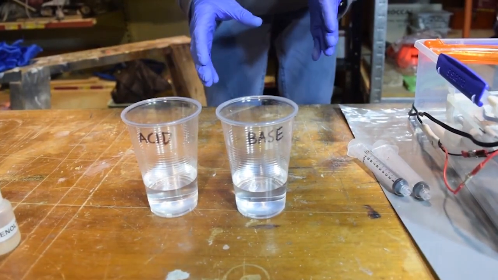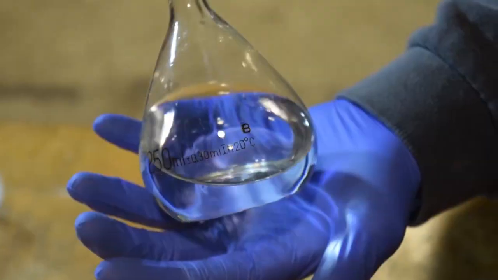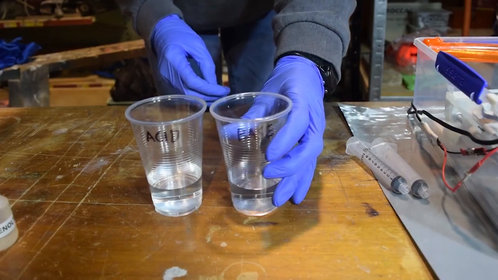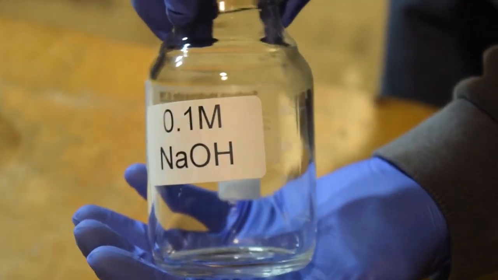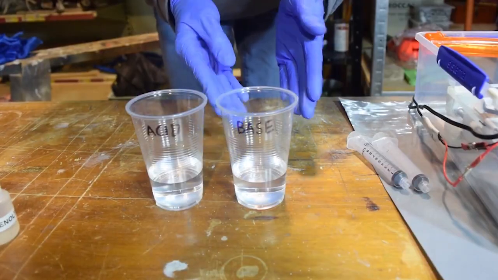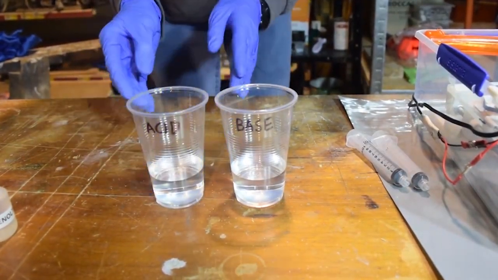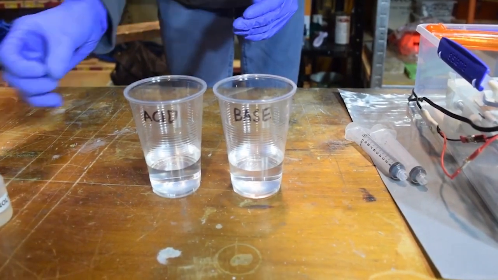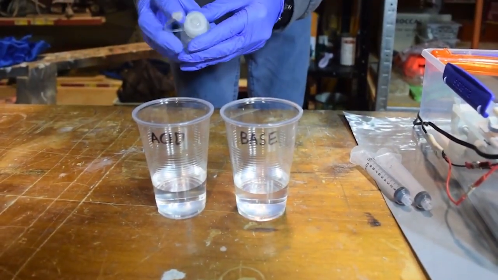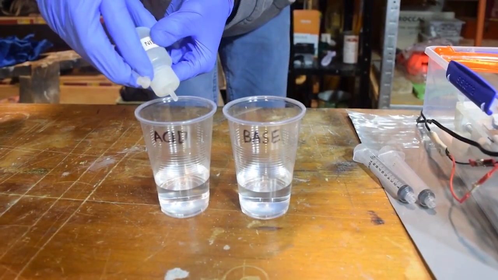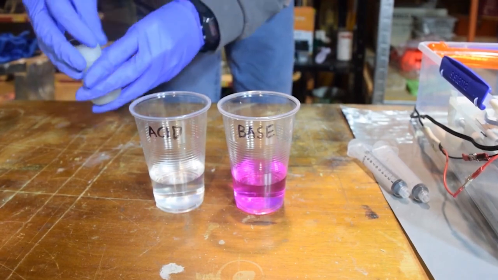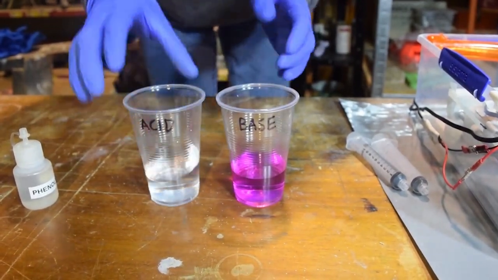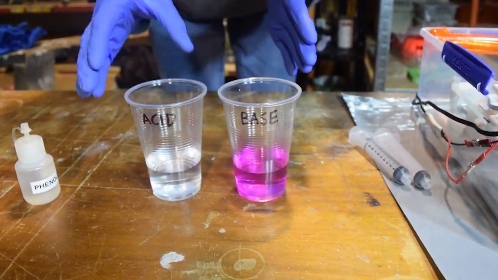So to start an actual titration with this thing what we need is a standard solution, in this case this is potassium hydrogen phthalate which is our acid and we've got our unknown solution of sodium hydroxide. We actually know the concentration of this to be approximately 0.1 molar and the concentration of this is exactly 0.1 molar. So what we should see on the device is a color change right in the middle of the gradient generator. The first thing we're going to do is add a few drops of phenolphthalein indicator to each and you can see instantly the sodium hydroxide solution goes purple and the acid remains clear. So that'll act as our indicator of the color change at the end of the gradient.